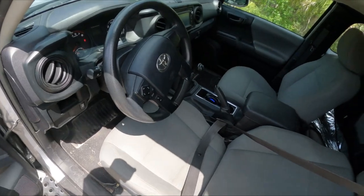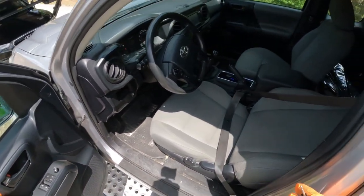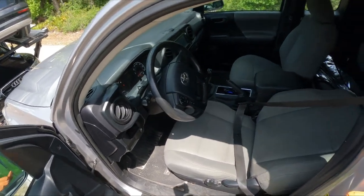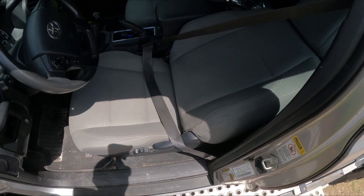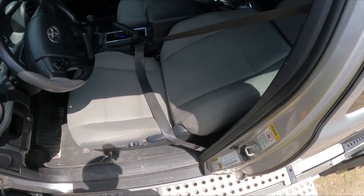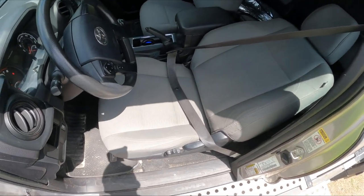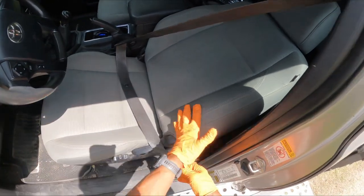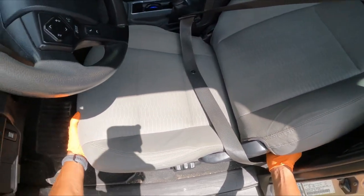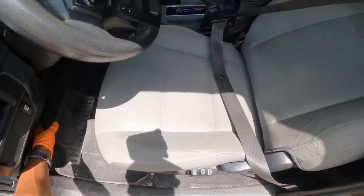So, if you're having problems getting the stick shift vehicles up on your truck, try that. Maybe that'll work. If not, just kind of figure it out. Don't rush. Take your time, and you'll get good at it. So, like this seat, I keep it slid all the way up. And I sit right here and my legs extend right there.